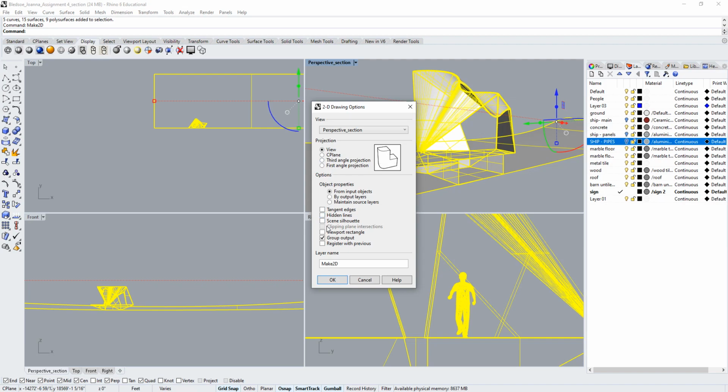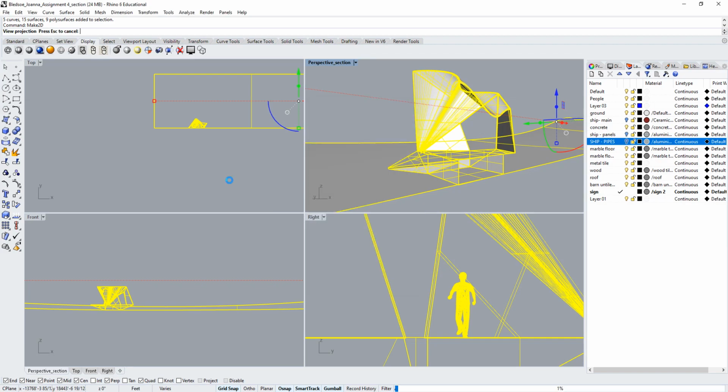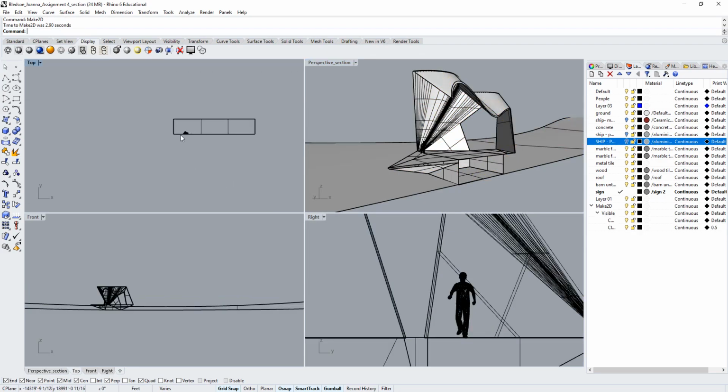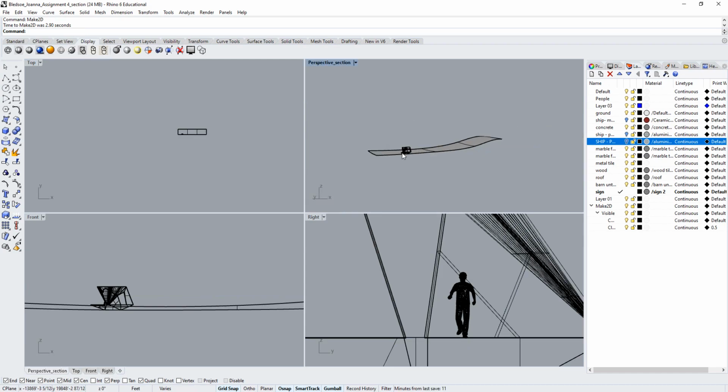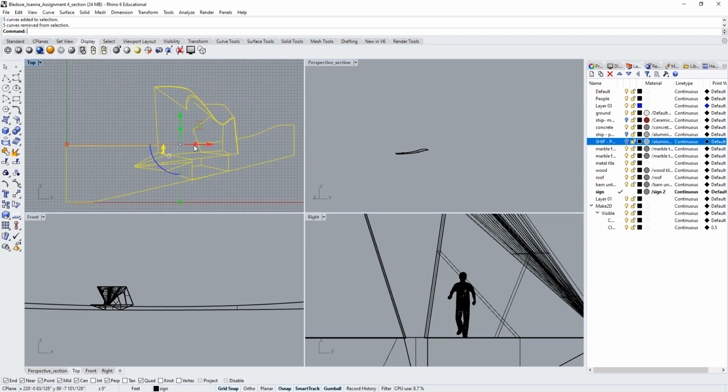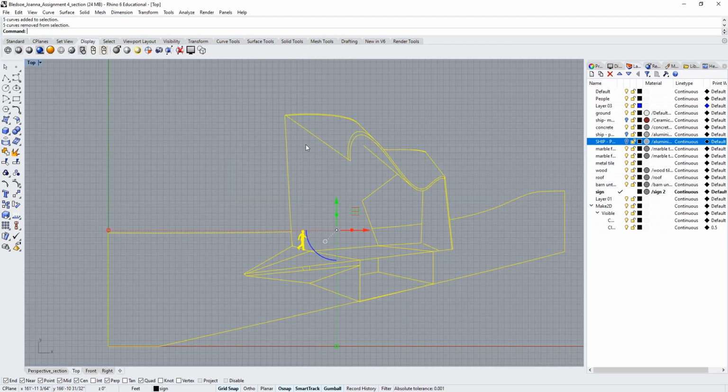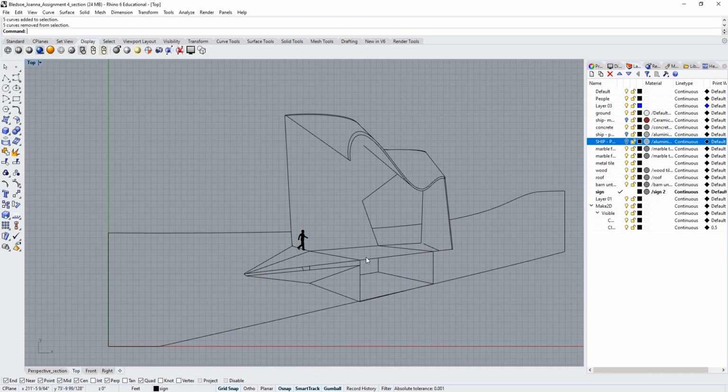Let's do without hidden lines and see if we get enough. And group the output. Okay, that sounds good. And where's my drawing? Let's do select curve. Okay, it came out way over here. So we got overall lines.